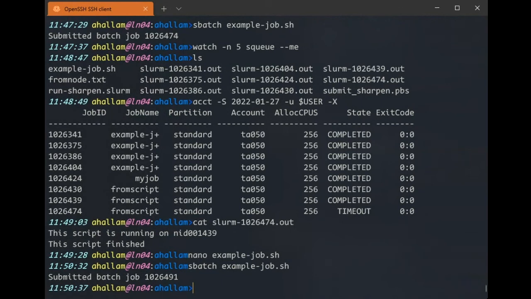So on ARCHER2, if you request 12 hours of compute time, for example, but your job only takes 4 hours, you will only be charged for the 4 hours that you used. So even though you request a little bit more, you'll be charged for your actual usage. That may be different for different systems.